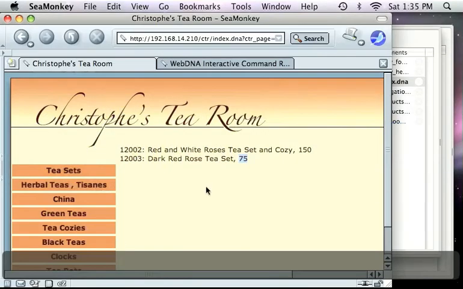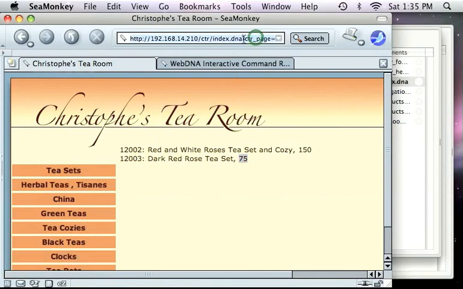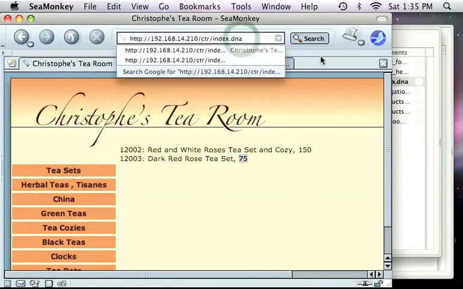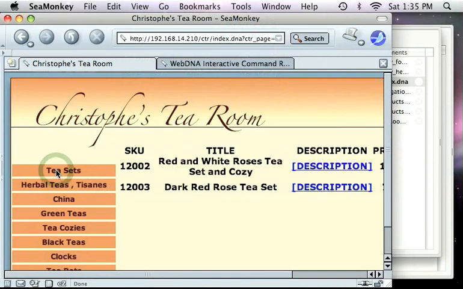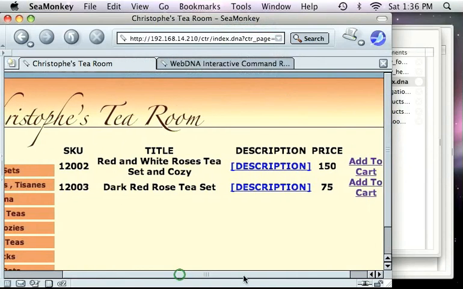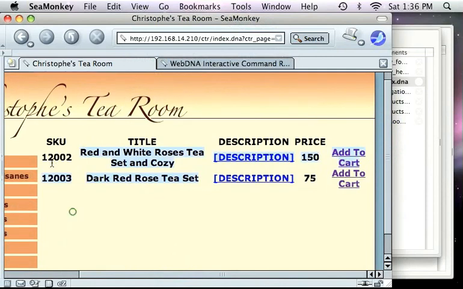So I go back to the browser. I'm going to link again to the default page. Click on T-sets. Oh, one thing is we don't want all our text to be headers, so we'll go back and change those to table cells, or table data cells, so that we don't have the bold automatically displayed there.